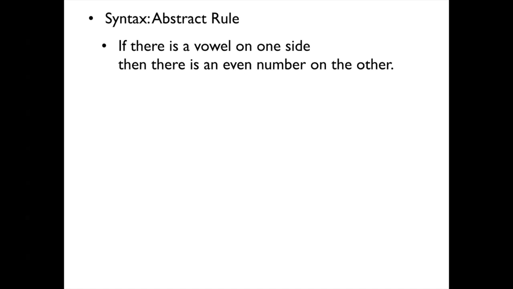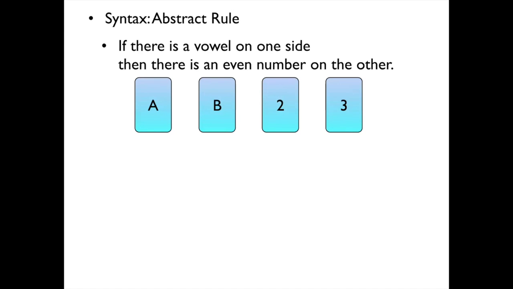All right, so let me start with the example. We're going to start with the example of thinking about a rule. This is a fairly well-known experiment called the Wason card selection task experiment. And basically you can imagine that you go into a psychologist's office and they tell you the following rule. They say, I'm going to show you a bunch of cards, and on the card, there's going to be a number on one side and a letter on the other side. And here's a rule. If there's a vowel on one side, then there is an even number on the other. If I show you these cards, which of those cards do you have to turn over in order to verify if that rule is true?